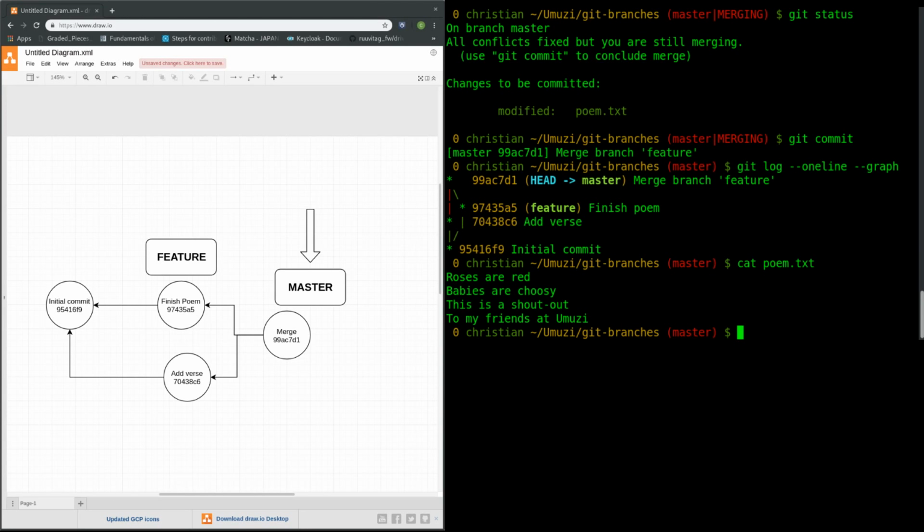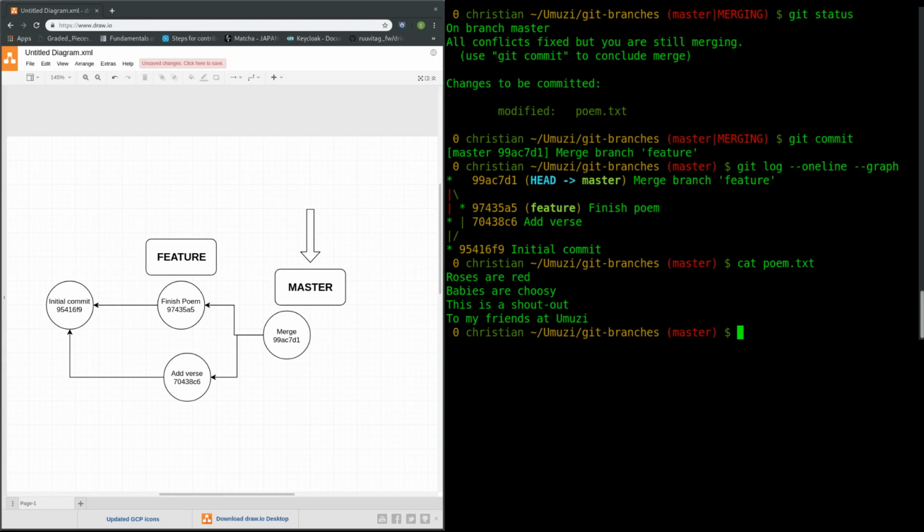And once you've made your changes, you add the file to the index. You tell Git, yeah, I'm done. I've fixed what I had to fix. There might be more than one file. Git will tell you which files have conflicts that need to be resolved. And once you've added all of them to the index, Git will tell you, all right, we're done, you can continue.